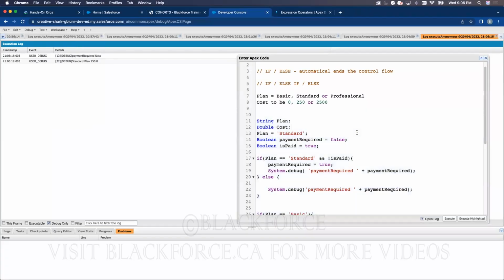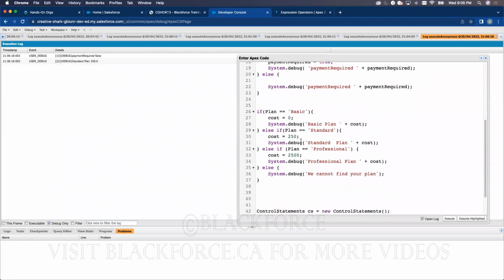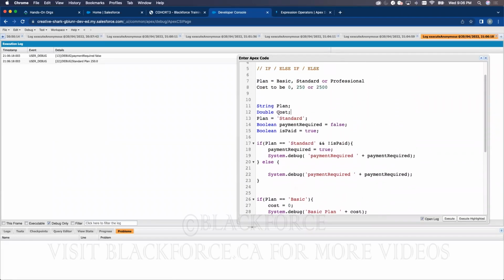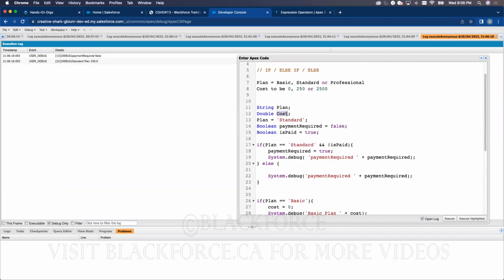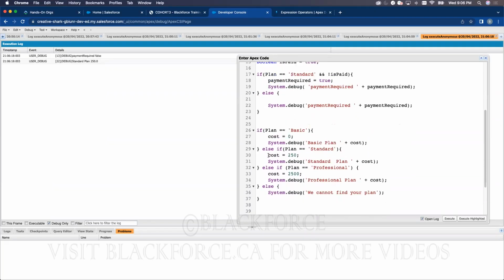You see, you've learned how to store value. You're now learning how to manipulate value. I store the value initially as nothing. You can call it 0 here if you want, doesn't matter. Then I manipulate the value of cost once a condition is met. This is a control statement.